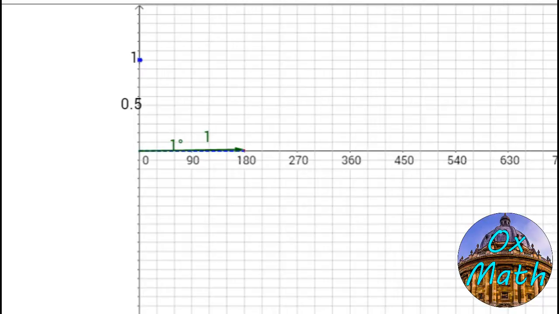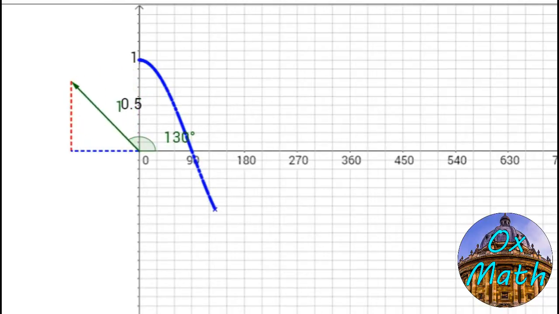So this time, instead of recording the length of the vertical line, we are recording the length of the horizontal line. So when we are at 0 degrees, the horizontal line is actually the same as our hypotenuse, which is 1 long. So we are starting up at 1 when we are at 0 degrees. As we move round, our horizontal line is getting shorter and shorter and shorter until we get round to 90 degrees, where it is non-existent, so 0. Beyond 90 degrees, it is negative.